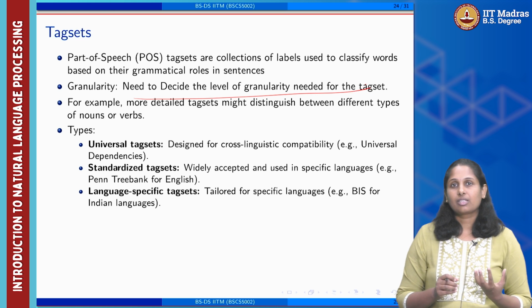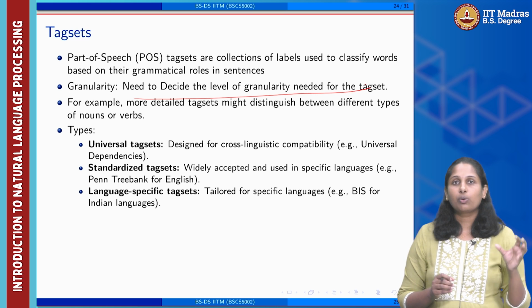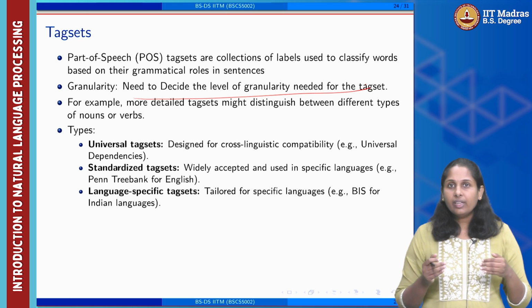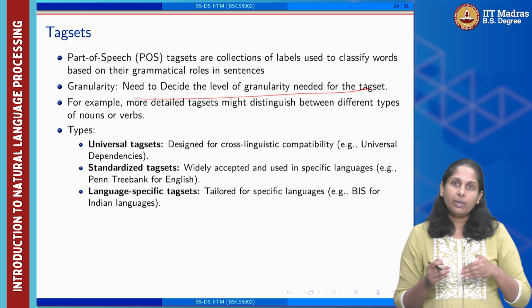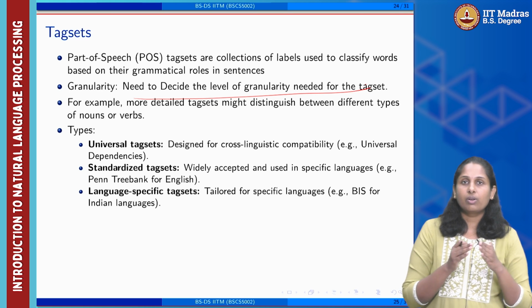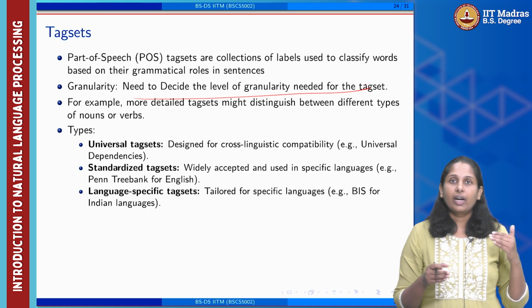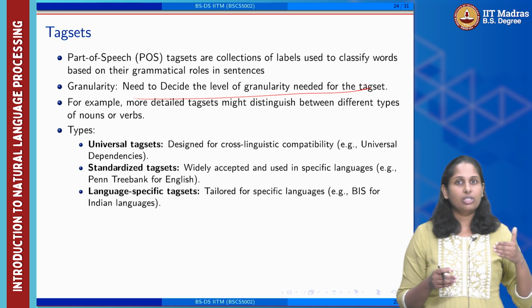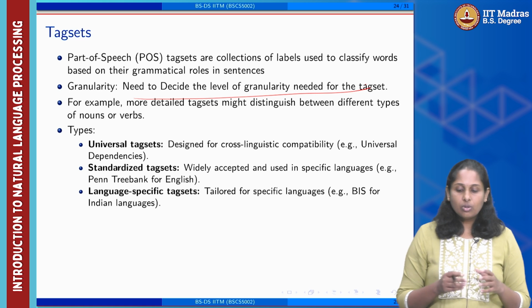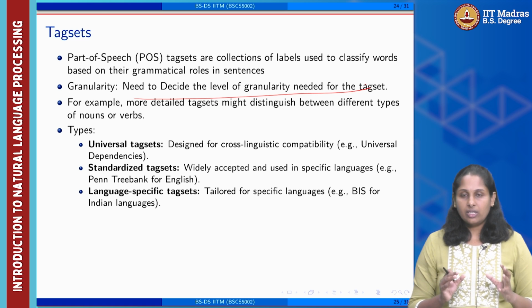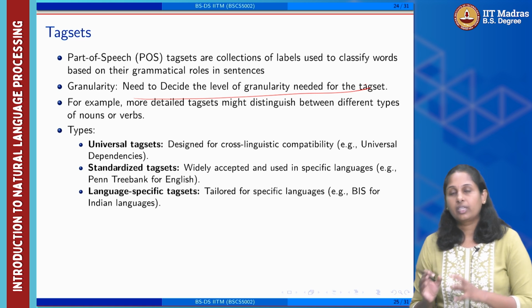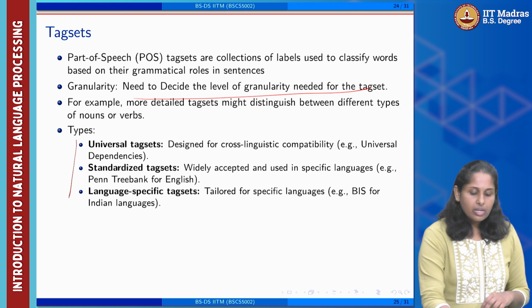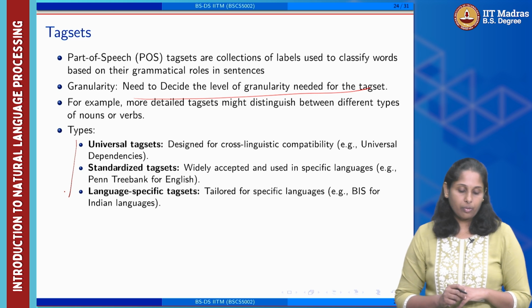Coarse grained tag sets have fewer tags and look at only the shallow or more super tags, whereas fine grained tags go deeper. For example, nouns are further split into proper noun and common noun, and verbs are differentiated into finite verb, non-finite verb, infinitive verb and gerundial verb. So, depending on the granularity required for a particular task, we have to select the POS tagging. There are three major types of POS tag set I am going to talk about here.